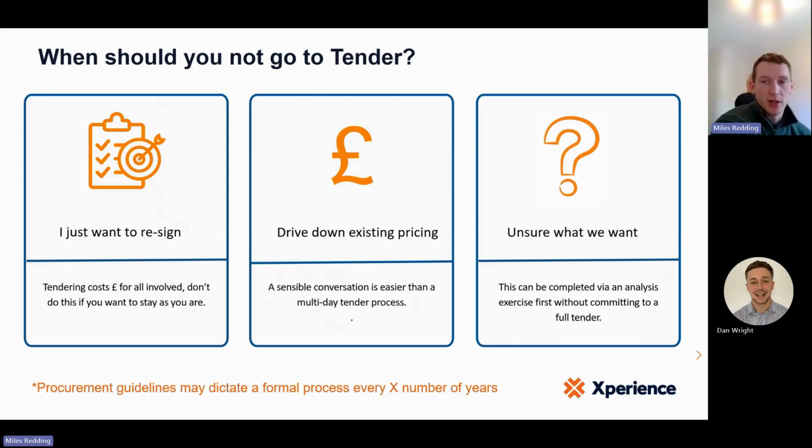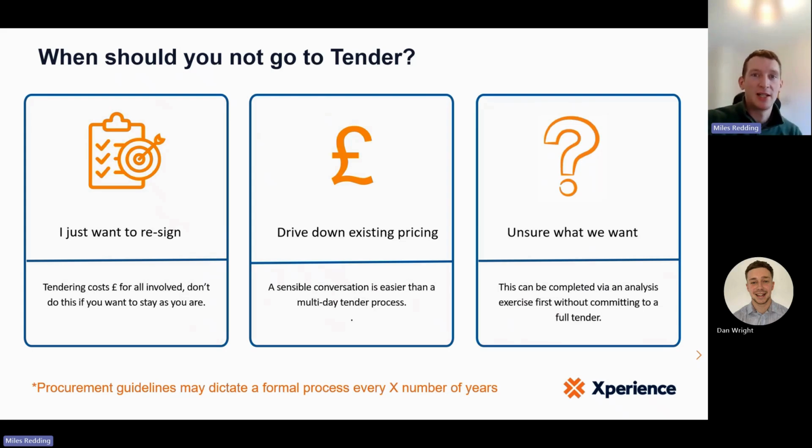And the third one that I often come across is just people are unsure what they want. Whilst you could potentially run an RFP where you encourage some of that creativity from a bidding perspective, you need to be really clear what the outcomes are. What does good look like and what you're looking to achieve? If you're not sure what that is and you can't accurately define that or depict that to somebody, I would suggest you're either not ready or running a tender process isn't the right thing at this particular stage.